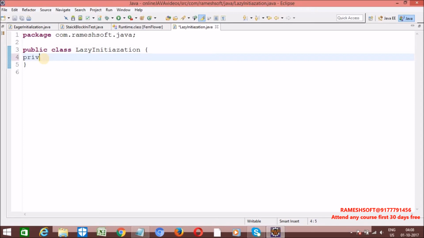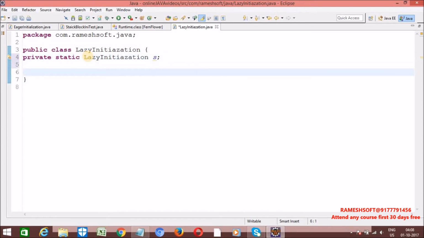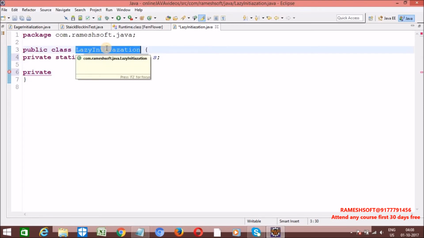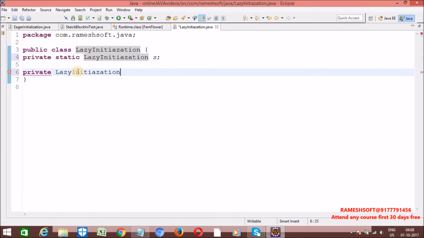I'm taking a private static variable of class type, and let me write the private constructor to restrict the object creation outside of the class.